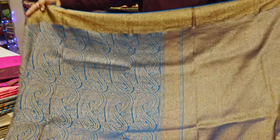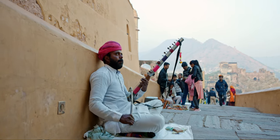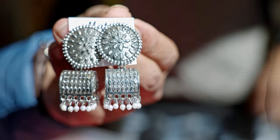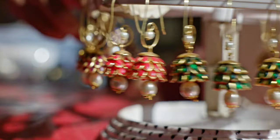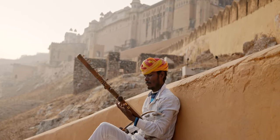And the type of clothing, if I talk about, you can see the lehengas and a sort of a sari which has been wrapped around and falls on one of the shoulders. Even the general people were not deprived, as has been shown in various foreign accounts; such things were not there. Even the common people were attired beautifully. Gold was used widely, silver was used widely. Besides this, motis, or pearls of colorful textures, were also being used. Such were the common features even for the royalty as well as for the common men.